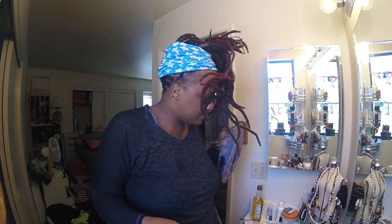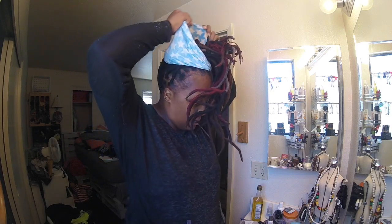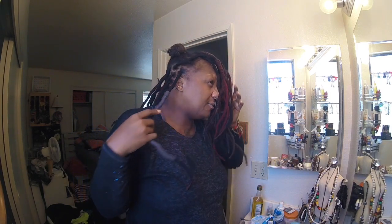Okay. So I must have more hair on this side than the other side. But this is how I slept last night. I still haven't got it wet to relax it. But I have to teach hula hoop class today. So today I'm just gonna braid all the edges and put it up in a ponytail.